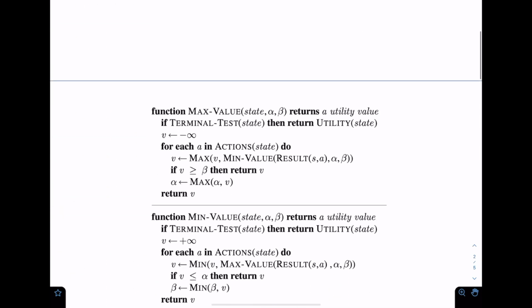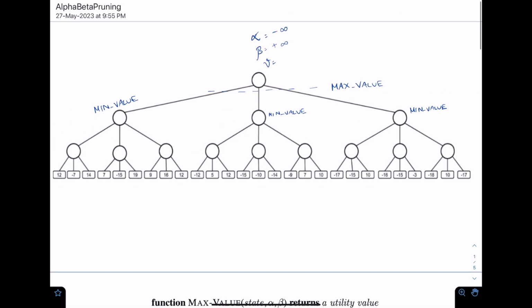All right, so let's go back to the main example that we'll be discussing here. This is the node we want to calculate the max value of. The main node has three actions: action 1, action 2, action 3. So there's one child here, another child here, another child here. By notation, we call these links actions, and these are the results. If you are in this node and you take this action, this is the result node.